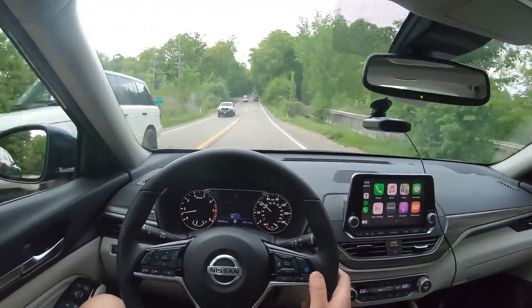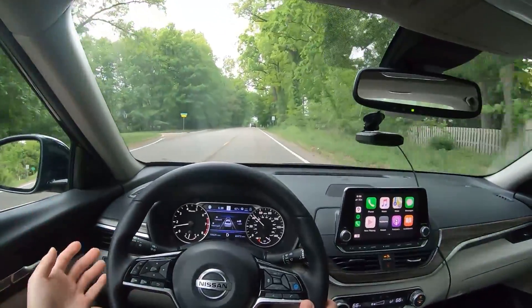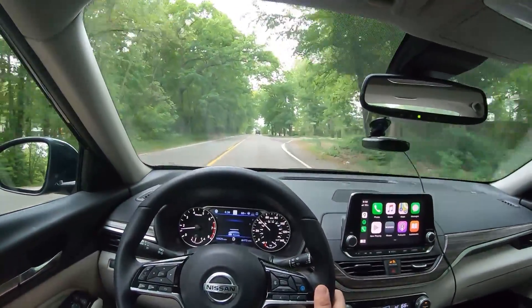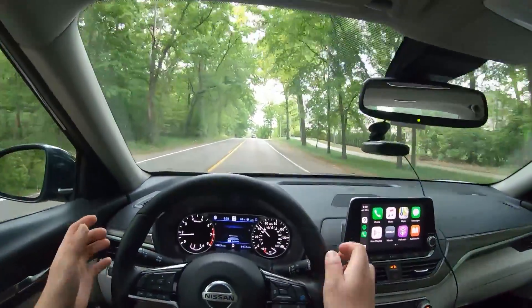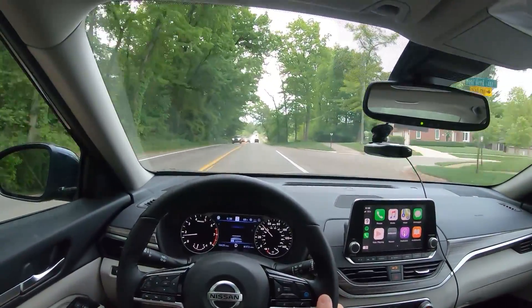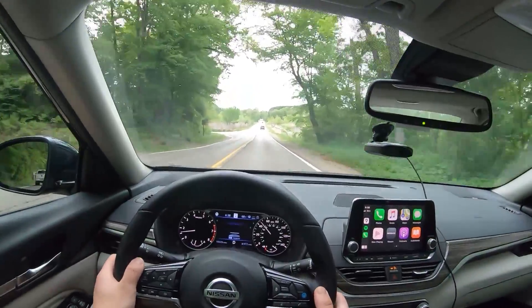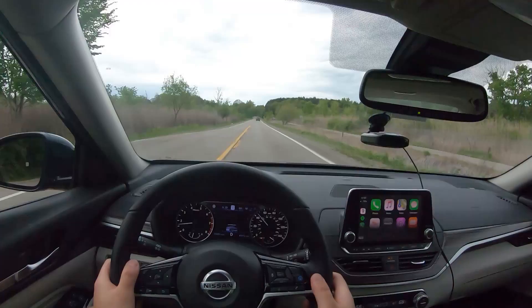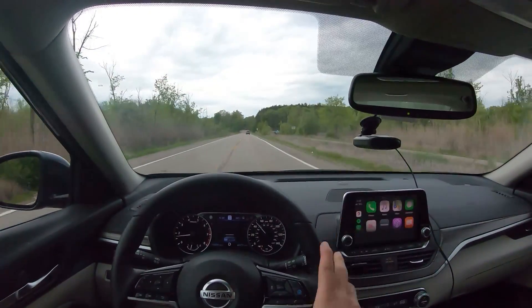One thing I didn't like regarding that: when you do happen to get close to a lane marker, if you sway a little bit or take a turn too wide, the warning itself is really, really harsh and not refined. Sometimes you get a little vibration or a beep in other cars — but in this one the whole steering wheel vibrates and it kind of rattles. It's not that refined and I don't like it.